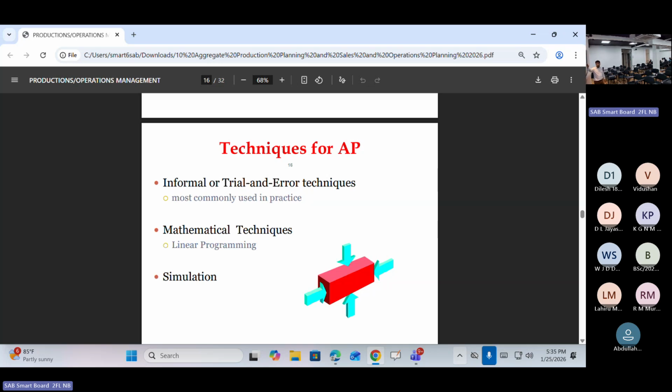In addition to these two, there is a third option that has become more popular now. We call it simulation techniques. Probably you may have heard of it. Those are basically software solutions, maybe computer apps or packages, where you have all the databases connected to the simulation, or you feed them to the system, to the app, and then set all the constraints in the app and ask the app to generate production plans.